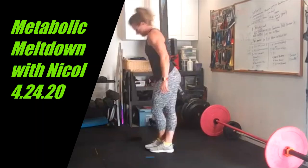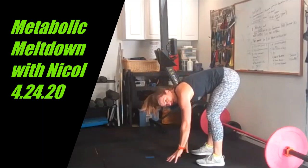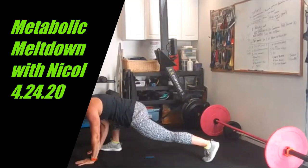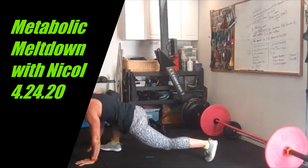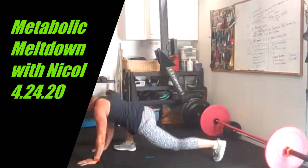Good, we're going to walk this, we're going to hinge at our hips. Nice stretch in those hammies here. Really push your hips back behind you. As you reach for the ground, walk it out. We're going to go right hand on the outside of the right foot, on the outside of the right hand. We're going to reach and open, and then we're going to switch sides. Left foot, reach, open, and switch. You're going to put your foot wherever is comfortable for you based on your mobility.